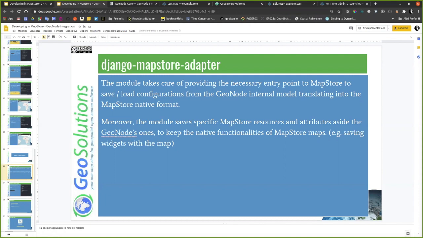Maybe this is an opportunity for us to discuss how we can do some customization of the experience regarding, because the way I've seen it, those folders of the Django MapStore adapter and the GeoNode MapStore client need to stay side by side with the GeoNode project.